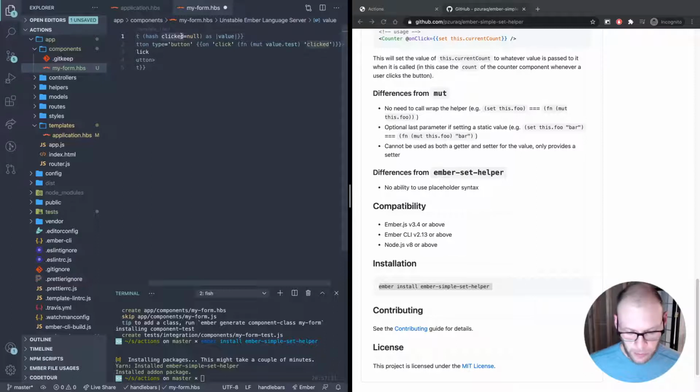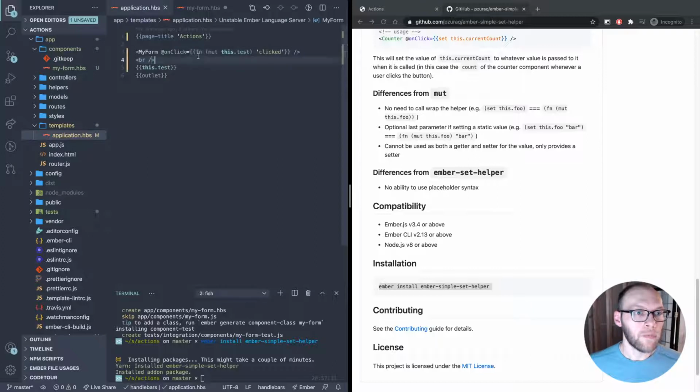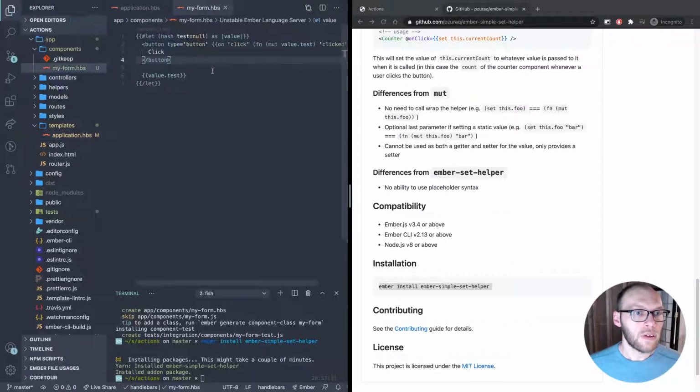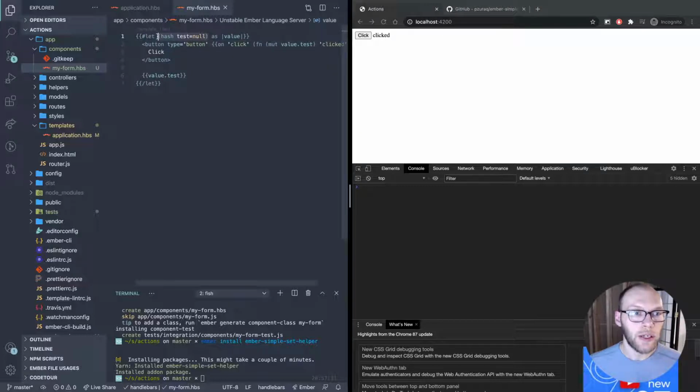So we rename that to test, sorry. And we can render value.test there. Then let me remove this and remove this. Save that, and we do click, we get the same result. So here we created an object that has its own value on it, because there's no backing context here. So that's one way to get around that if you don't want to create that JavaScript file for simple state like this, and that's fine.